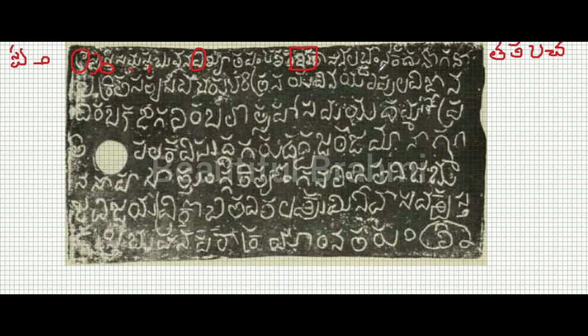So it says labdham, shasana labdham. Then we have a na over here, and we should observe the small diacritic over here, which indicates that it is a ne. Ne. Then there is a ka. This ka is once again an early form of Telugu ka, which is fairly preserved in the Kannada lipi. So this is how an early form of the Telugu and Kannada ka used to be. So the Kannada ka is fairly similar. We now have a vertical pole in between over here. So ka, neka, guna. This is a gu and a na, guna.